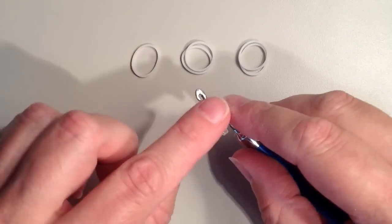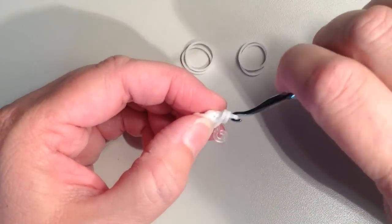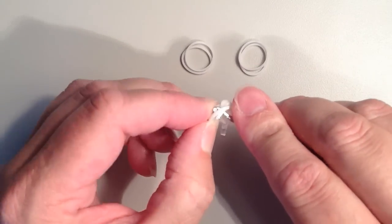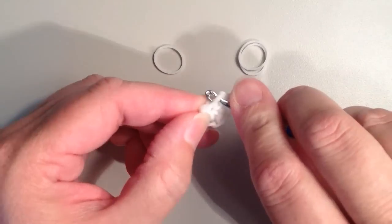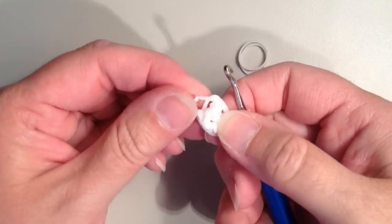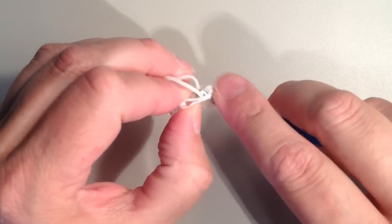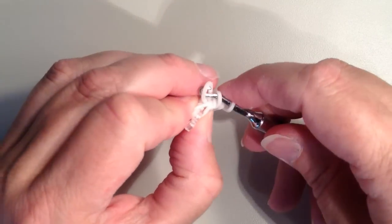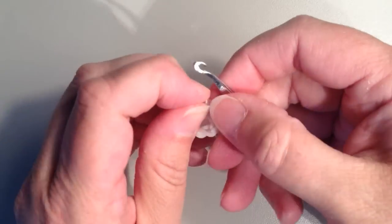Go under that same stitch — those same two loops — pull through, back on your hook, and again with the three loops, one pulls through the other two. Then move over to your next stitch. Make sure you're going under both loops. Do one single crochet and then back through for your second. Then one more where your clip is — you're going under that and doing two single crochet into that same stitch. Then move your clip or stitch marker and put it around the band that your hook is on.